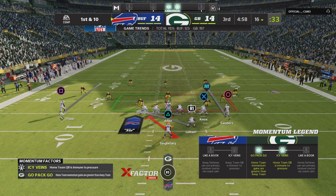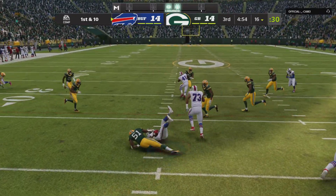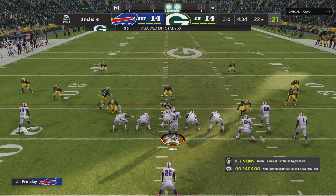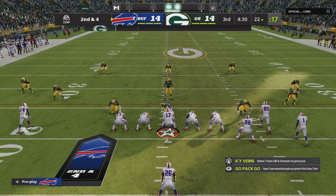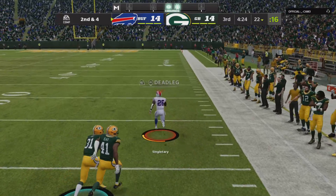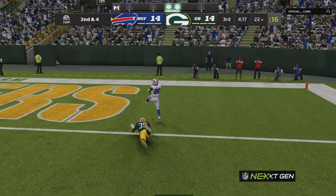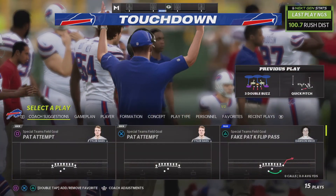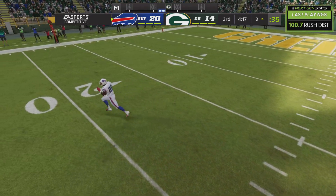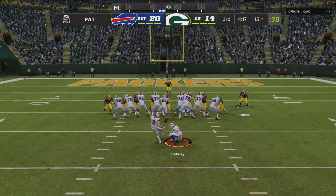The Bills come to the line to start their next drive — it's a tie football game. What was the message at halftime? Well, we're fortunate this is a tie game — no need to panic, no need to change a whole lot. We didn't play anything close to our best in the first half, so let's just go out and play our best football. Right back to Singletary on 2nd down — some room to roam now — off to the races down the right side — and all the way home for a Bills touchdown! Devin Singletary certainly capable of breaking off big runs and he got loose on a big one — I'm absolutely marveling at how effortless he makes this look.